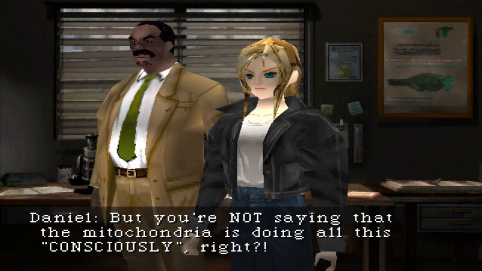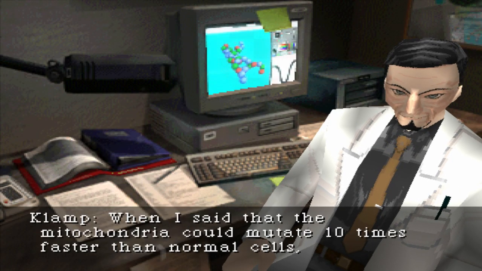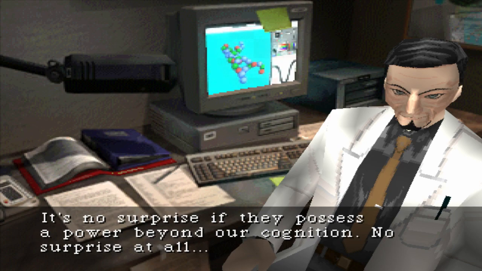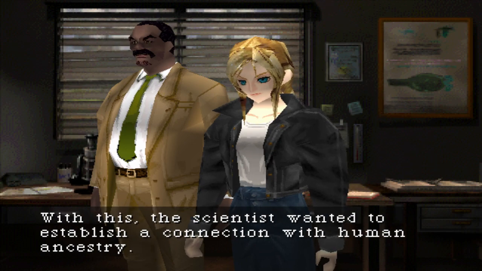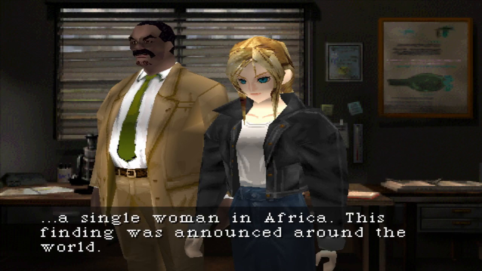But you're not saying that the mitochondria is doing all this consciously, right? When I said that the mitochondria could mutate 10 times faster than normal cells, I also meant that they could evolve at a rate 10 times faster. Since the beginning of creation, the mitochondria has been evolving at this rate. It's no surprise if they possess a power beyond our cognition. No surprise at all. Let me tell you something. There was a scientist who tried to determine the mutation rate of the mitochondria. With this, the scientists wanted to establish a connection with human ancestry. In 1987, it was announced that the root of all humans can be traced to a single woman in Africa. This finding was announced around the world. Lo and behold, we're all incest children.